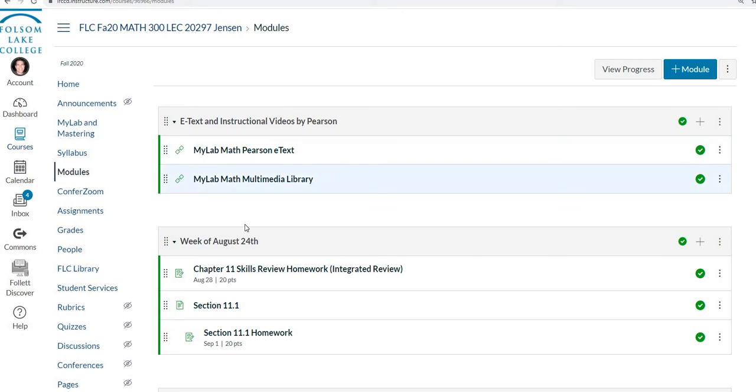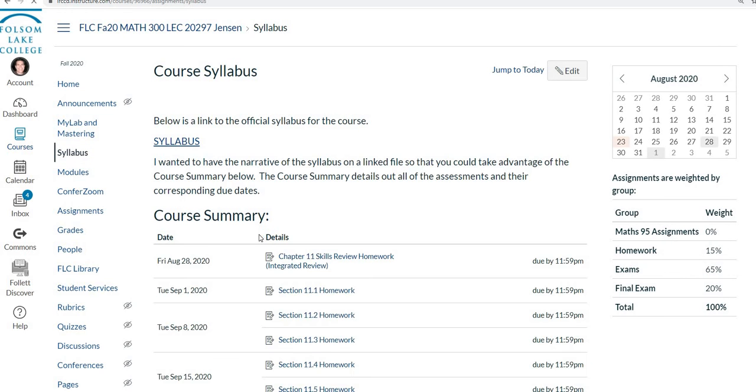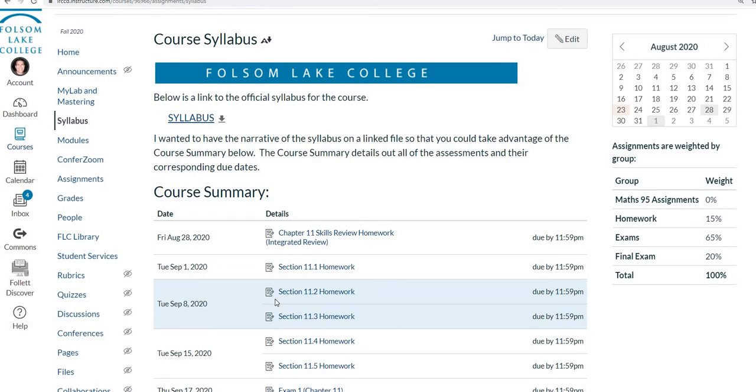What I've done is I've organized things in the way that they're laid out. So notice that you have this skills review homework that's to be completed by August 28th. If you click on the syllabus itself, I'll go there really quickly, it does populate all the due dates in order. So it's a great way to make sure that you haven't missed anything along the way. So the skills review, and you can access those homeworks right here as well. They're all live links to that.